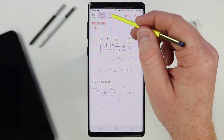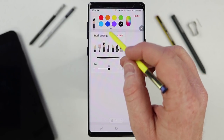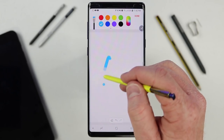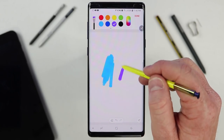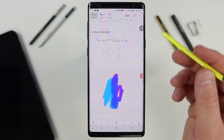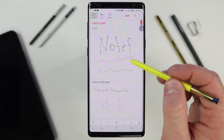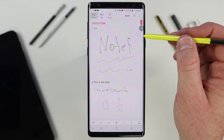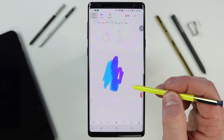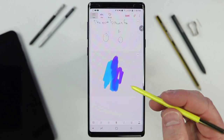At the top there is the brush option with a few different cool things you can do. You can draw like normal, and there are fun brushes like the oil paint brush. If you draw in one color and then select another, you can mix those colors together for really fun drawings. Once you select save, it saves the drawing and creates different categories — your off-screen memo, additional text editions, and the drawing edition are each stored separately. Tap on any one to go back in and edit it.